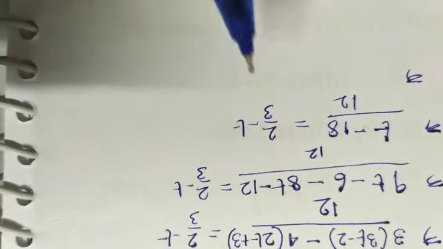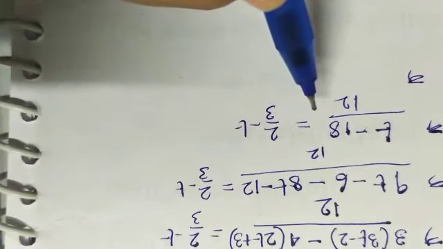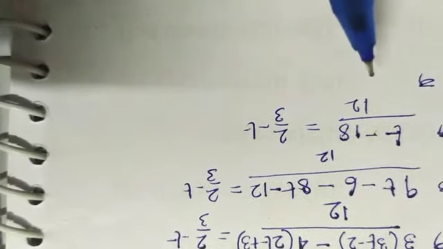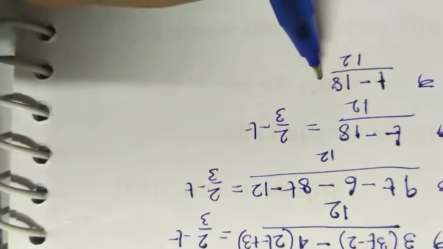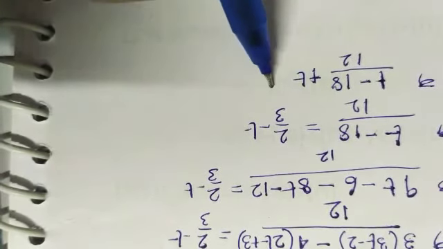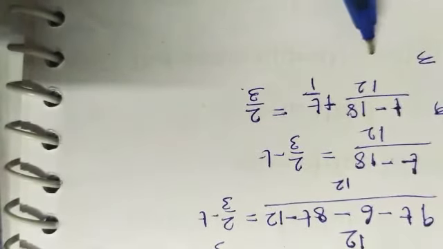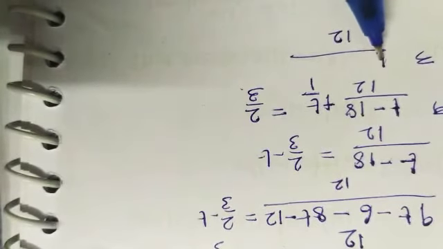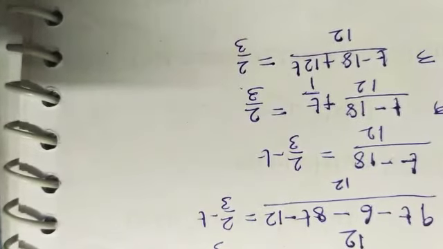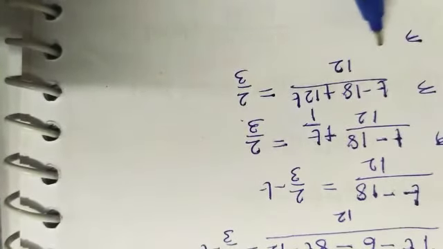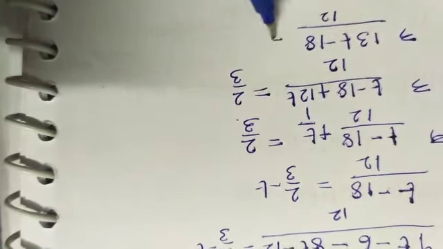So now again we have to take t on this side. As I told you, we have to make all the t terms one side. So t minus 18 by 12 plus t. When t comes to this side, it becomes plus. So 2 by 3 we are having here. Again there is a 1 here, so taking the LCM as 12, we can write t minus 18 plus 12t, and we are getting 2 by 3 on that side also. t plus 12t, that is 13t, minus 18 by 12 equals to 2 upon 3.